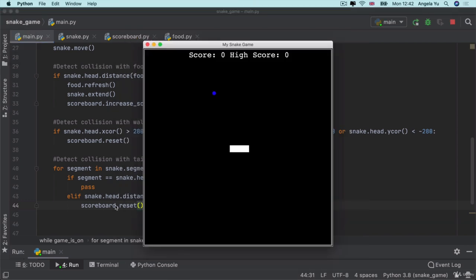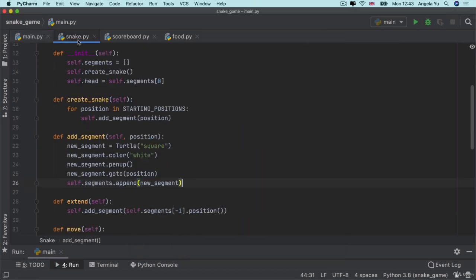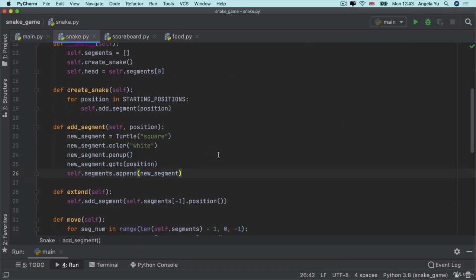So now if I run this game again, you can see it says score is 0, and then as soon as we get a higher score and we end up dying, like so, then our high score goes to 2. But our snake kind of just disappears because it continues moving in the same direction. And it's now probably somewhere all the way down to the left. What should we do instead? Well, our snake also needs to be reset.